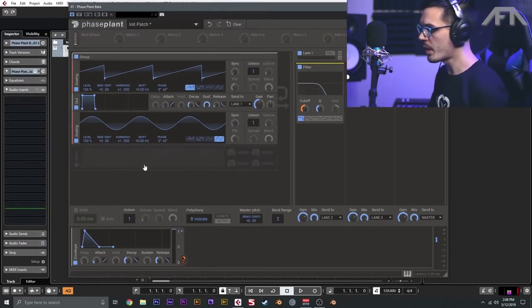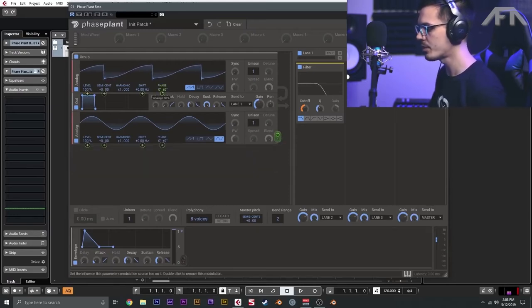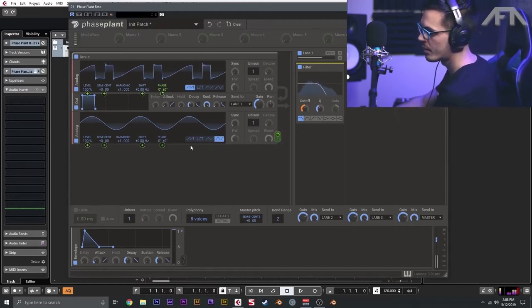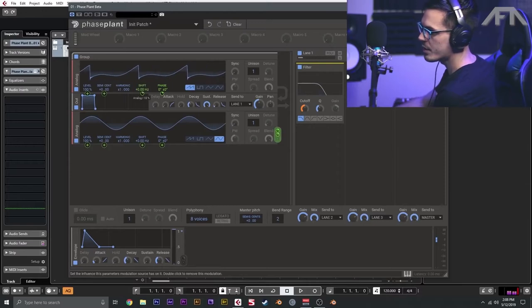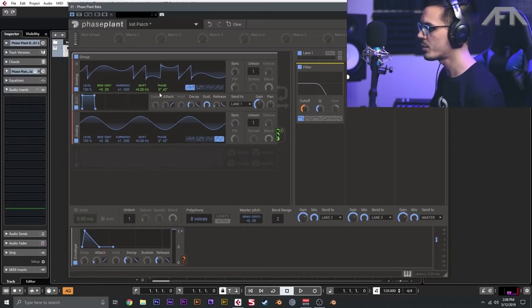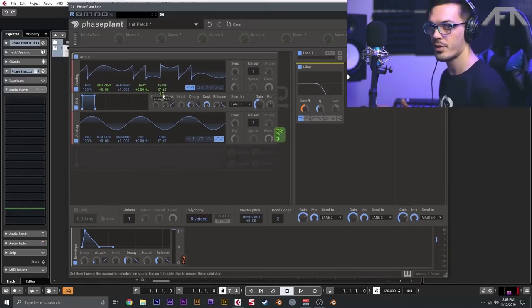We can also do audio rate modulation in the generator section. So using the second analog oscillator, which is below the output, I can use this green icon to create audio rate modulation of the saw analog oscillator. So right now I'm modulating the phase with a sine wave. We could also adjust the shift or semi-tuning here, so we can create linear and exponential FM this way, as well as phase modulation with the phase, which allows us to do a whole bunch of different things for sound design purposes, which is excellent.